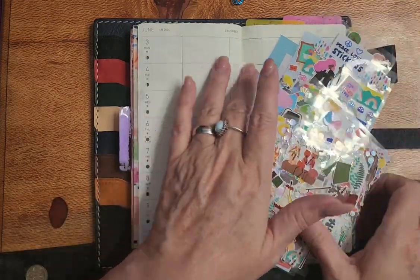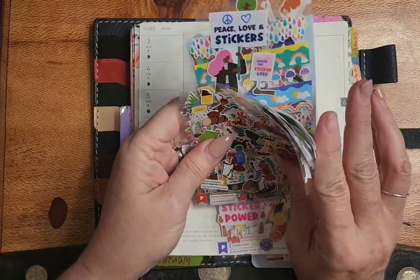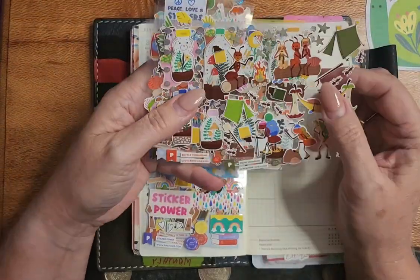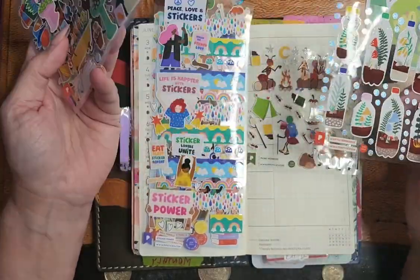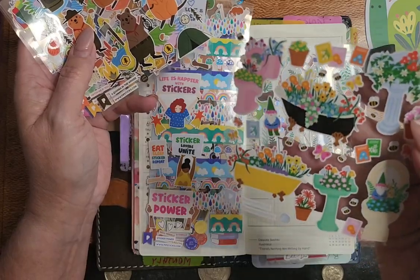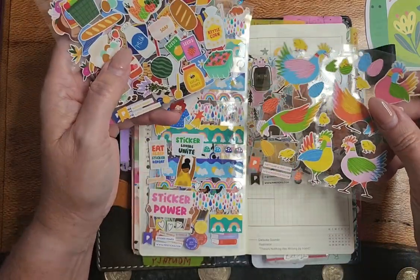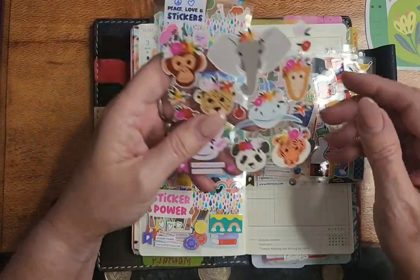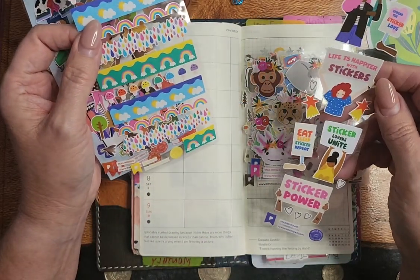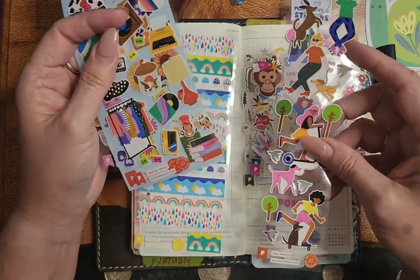Sorry about the noise — that's a little pippy that you get with it. I do keep those bags as well. That's a little postcard — I do like to put them in the covers of my sticker books. That's way huge, it's a little vinyl. And I just thought I could use some of these because they were sitting right beside me, so why not — like these little bathtubs with the flowers in them. There's some chickens — food, apparel, and animals. And 'life is happier with stickers' — well, that's true!